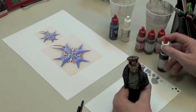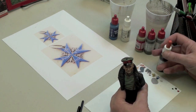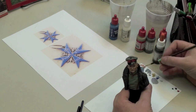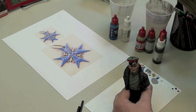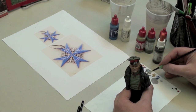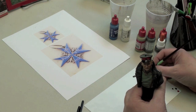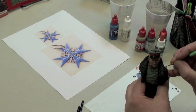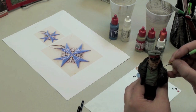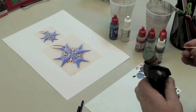The gold has dried, and we're going to take an ink from the Andrea Silver set, but this time we're using a black ink to put a very thin wash on the shoulder boards. Then we can go back and highlight it with the light silver color. Make sure you get around all of the gold fittings or the pips that we've just done. And the reason for this step is to allow the separation between the metal devices and the woven silver cloth of the shoulder board.